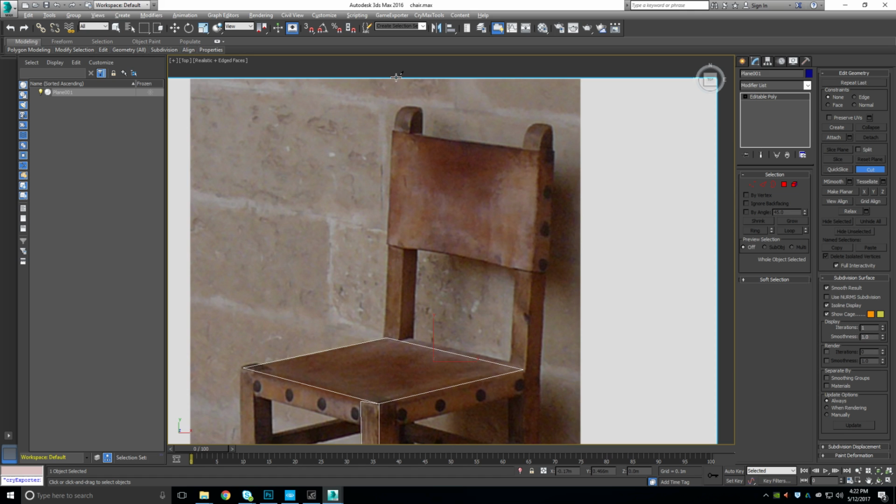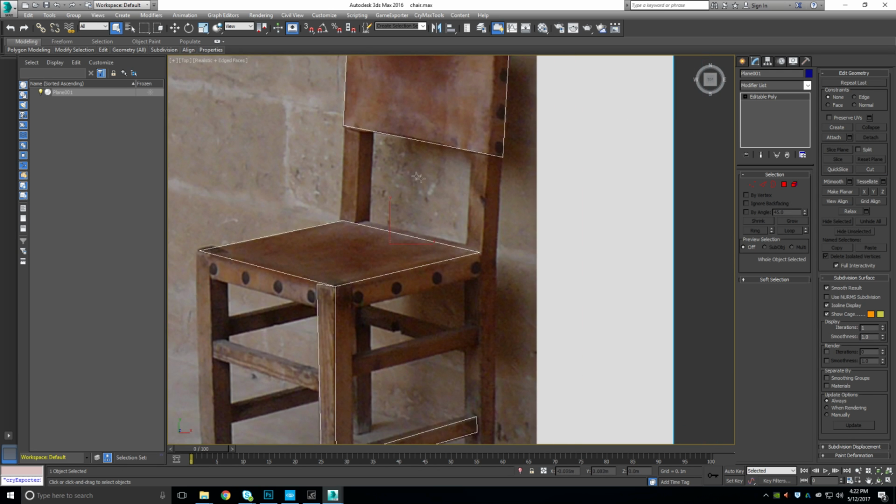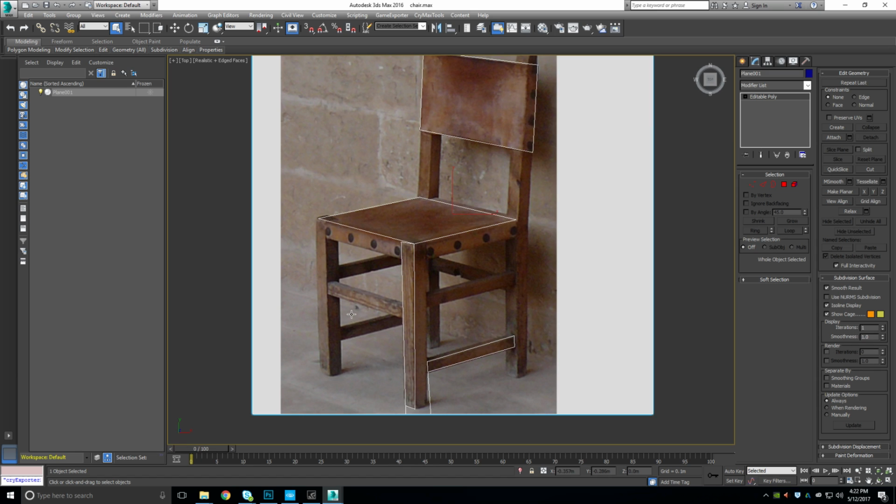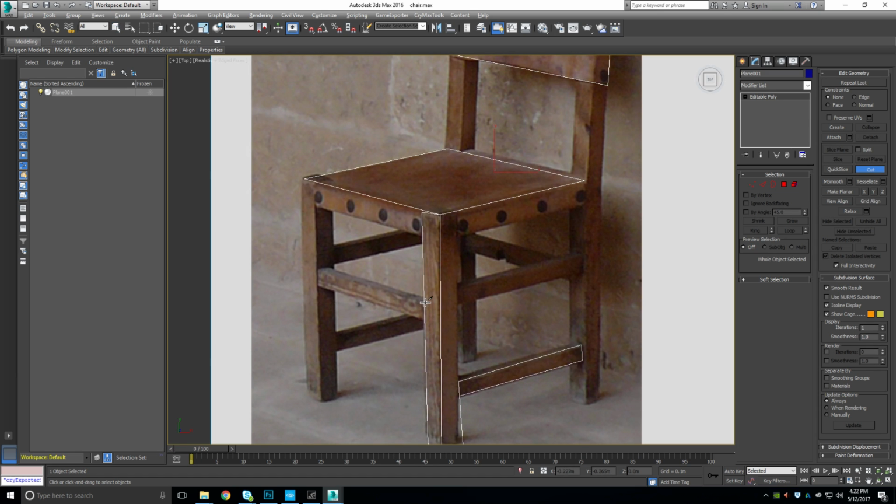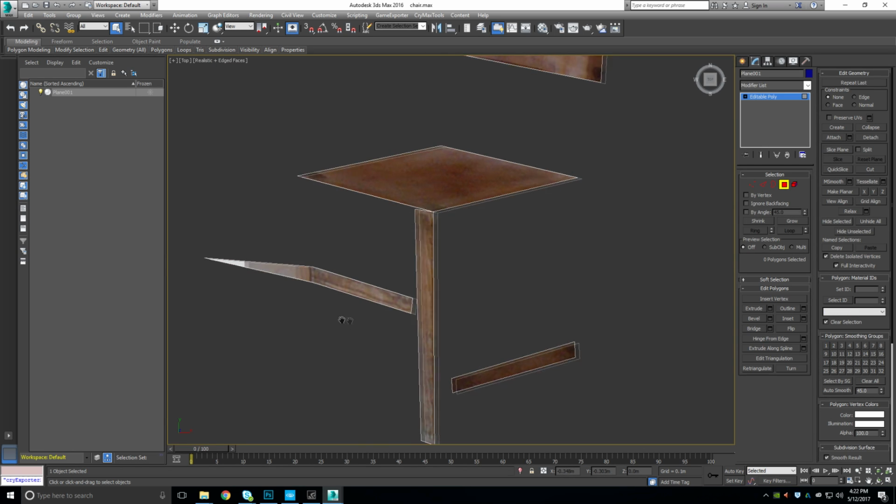Well, this looks good as well. We can also get this. Get this, this, and this. So that's going to be enough elements to build the entire chair from. Maybe we can also go for this one here. Cut here, and here, and here, and here. So we're going to delete the stuff we don't need.